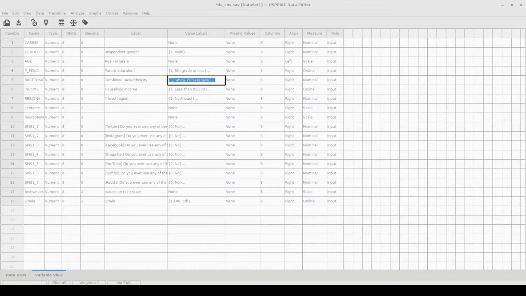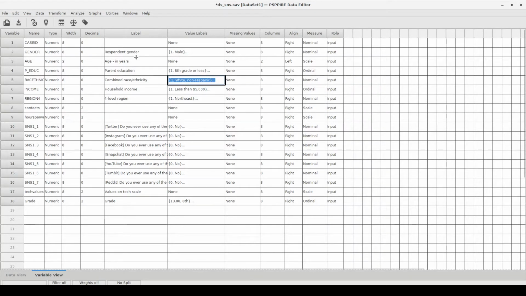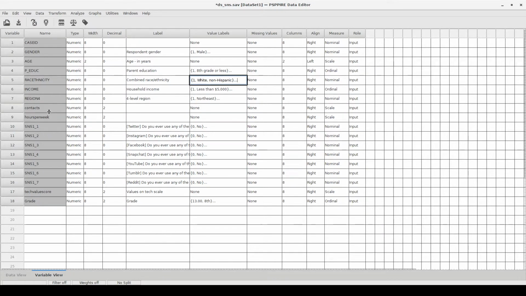Let me go back to PSPP one more time, because I've been focusing on gender a lot. So this goes for all of them, even things that don't have value labels. In order to know what contacts are, you need to look at your code book. This is just the number of contacts in their phone. The code book will tell you that, you see that there's no value labels there, but that's fine. The values are 0 contacts, 1 contact, 2 contacts, 3 contacts, to infinity. So you can't write those in here. In order to know what they are, you need to use the code book, right? But it's still the same scheme, variables and values.